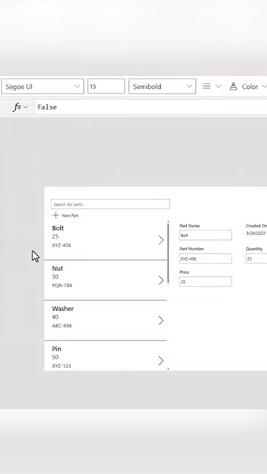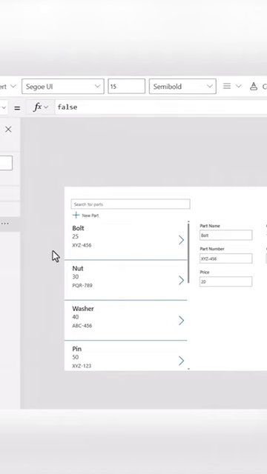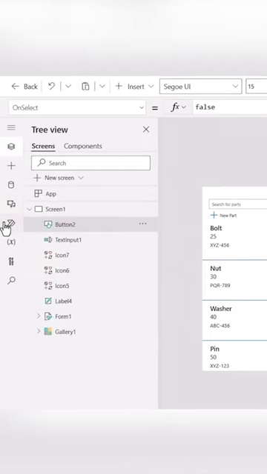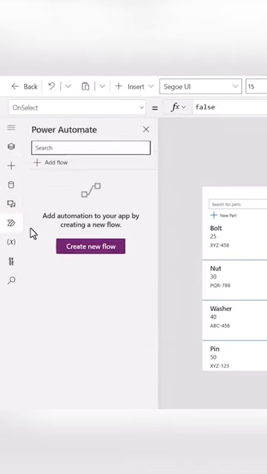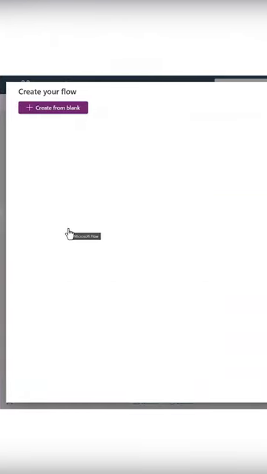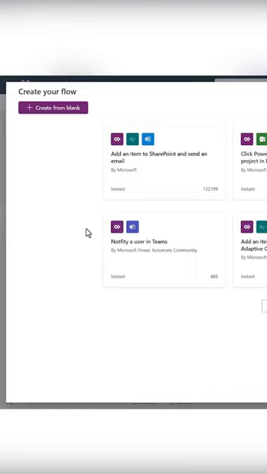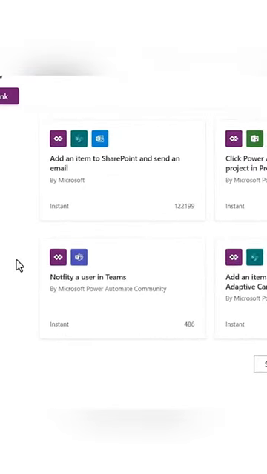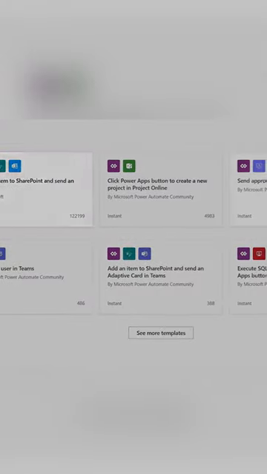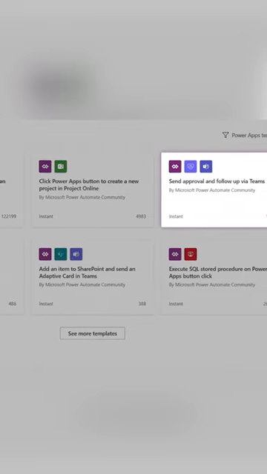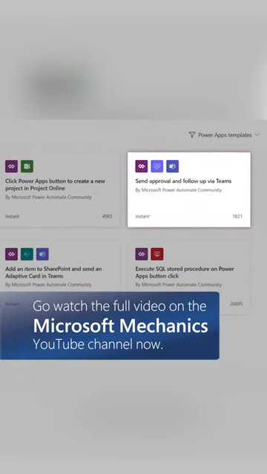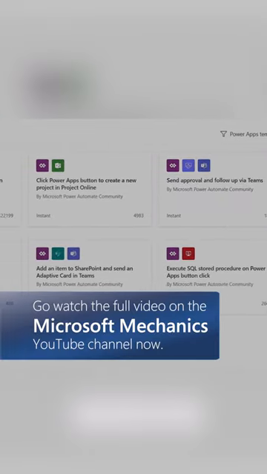Power Automate, which is a low-code way of defining the flow or steps of a process. From this arrow icon on the left, we can get to Power Automate and create a new flow. To get me started, it shows me some of the common things we can do to automate a workflow from our app, like adding items to SharePoint or creating an approval workflow that gets sent to approvers in Microsoft Teams. And there are pre-built templates ready to use.